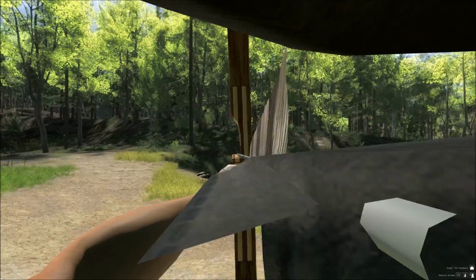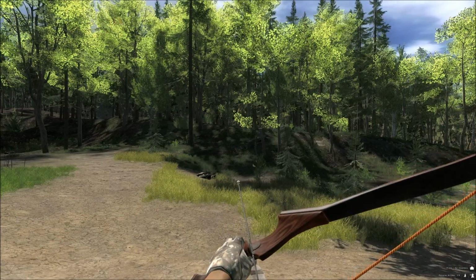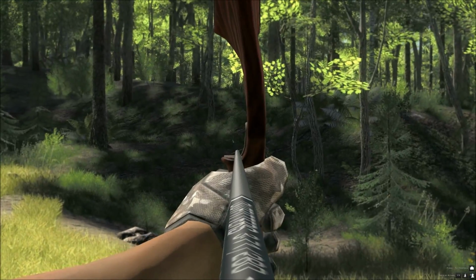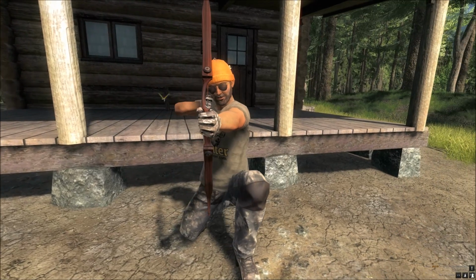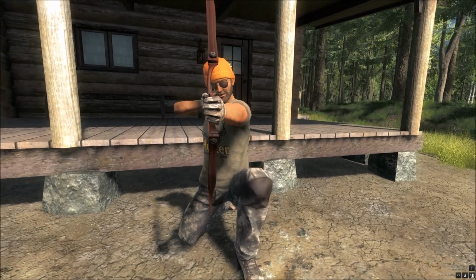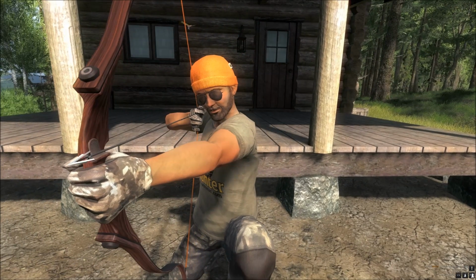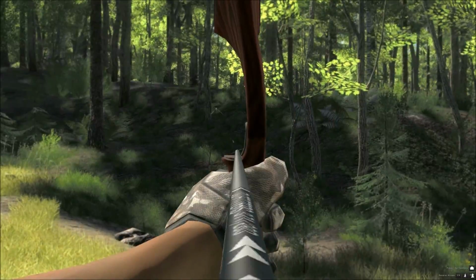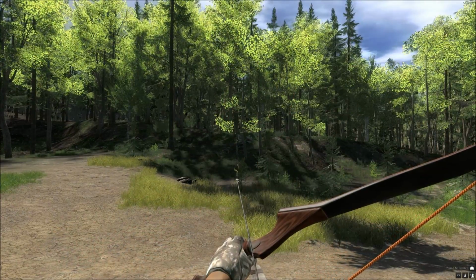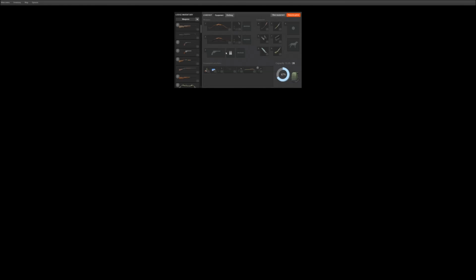One thing on this bow though is you see the gape. The gape's quite wide and the shaft's quite wide compared to the normal recurve, which I'm showing you now. So I'm just wondering if that might block your view a bit, might slow you down when aiming. We will see in a minute on the range whether it affects accuracy or not. One thing good about recurve bows is they can take tracer arrows. Tracer arrows are very good for long range shots and people like them because they're cool. The thing is, some of the other natural bows don't use them, so that's a down point for them.